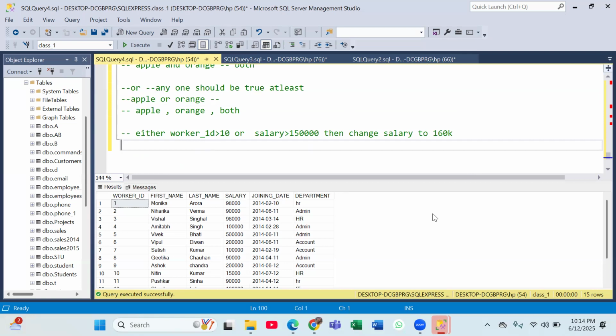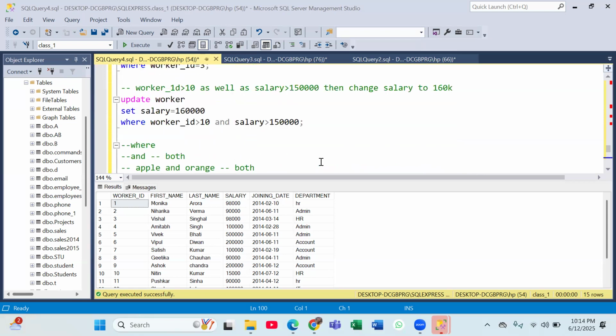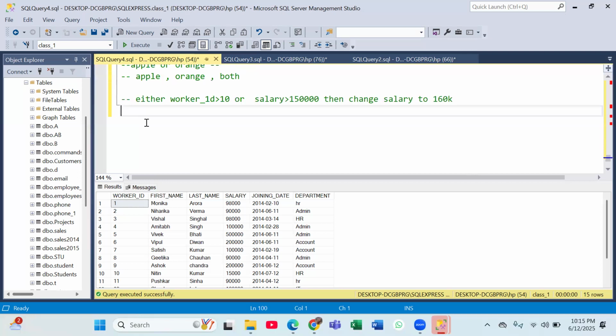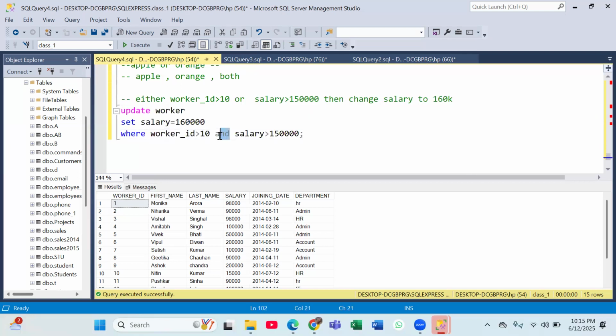Correct, Prashant. Correct, Uday. Everyone is correct. You just have to replace and with or. That's it, right? So even if your worker ID is greater than 10, or even if your salary is greater than 150K, it is going to change all of them to 160K. Correct, everyone? Let me run this as well.